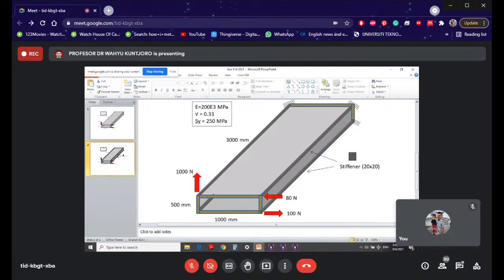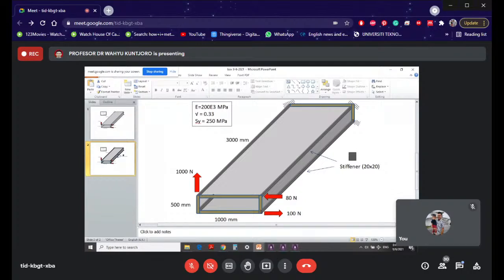If you look at our car, for example, you will find that the structure of the car or ship or airplane is actually made of a thin plate or thin skin. And then at certain points, those skins or panels are reinforced with beams.